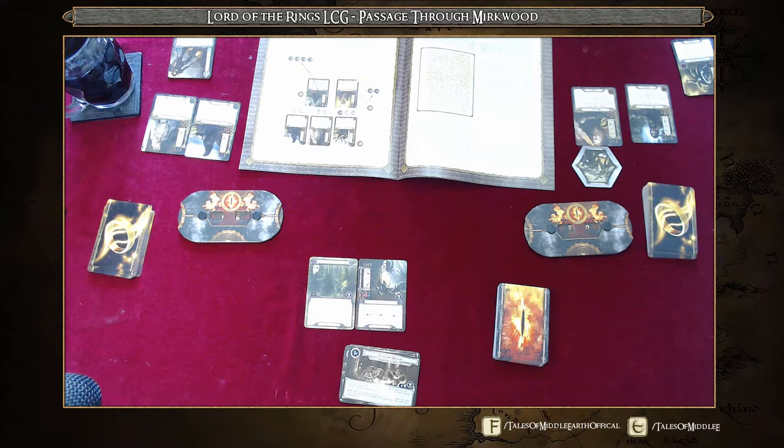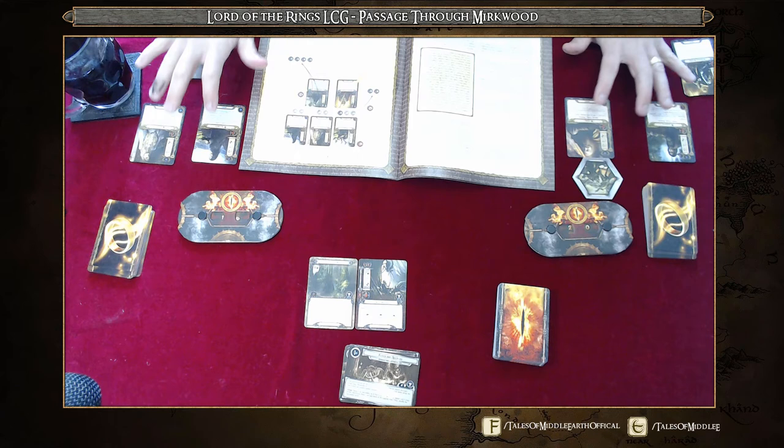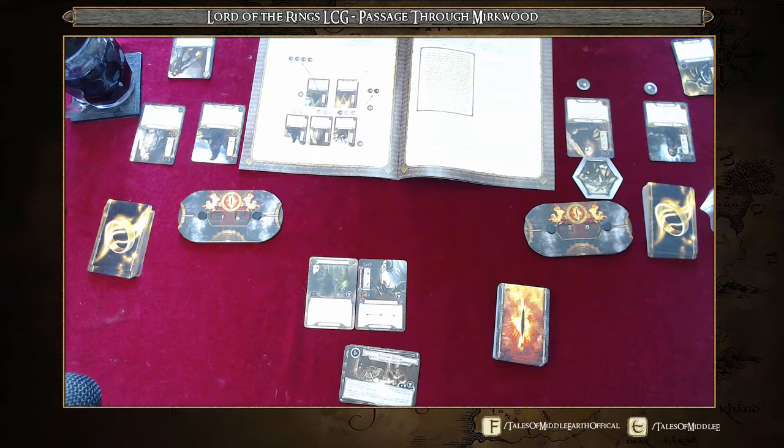In the resource phase, we add 1 resource token to each of the heroes' resource pools. So I have 2 heroes, so I have 2 resource pools, and because these are starter decks, they're both the same resource pool. So we'll add a token for these and a token for each of these. So it's going to make it somewhat easier.